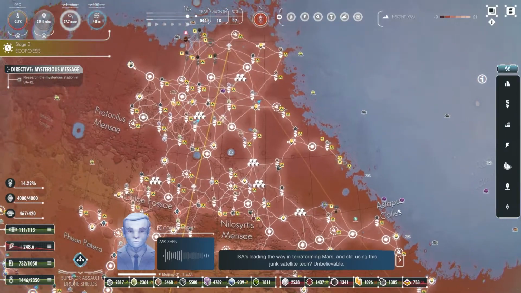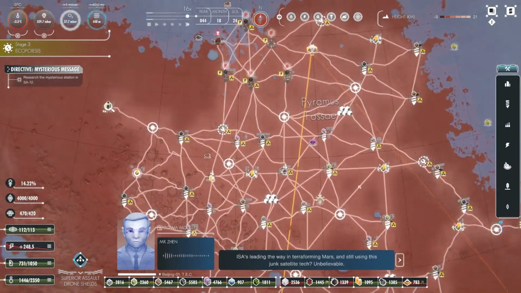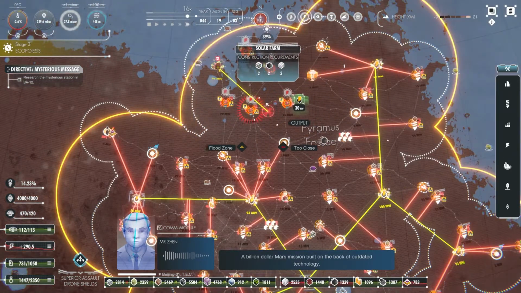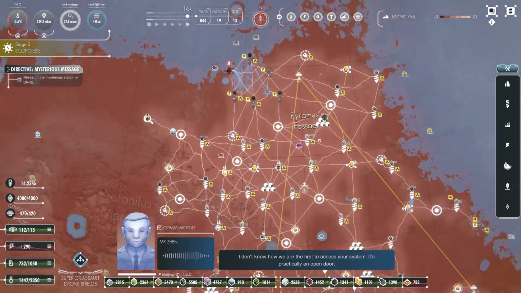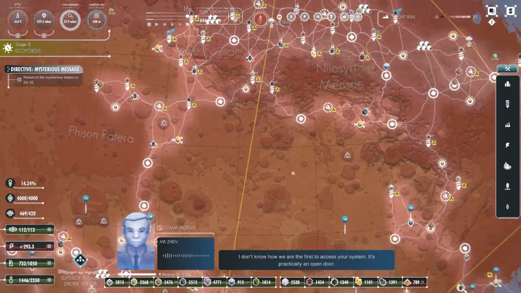Mars and still using this junk satellite tech. Unbelievable. We have lost a lot up there. $1 billion Mars mission built on the back of outdated technology. I know we're going to lose them soon, but as it is a good chunk, we'll get those going. It's practically an open door.